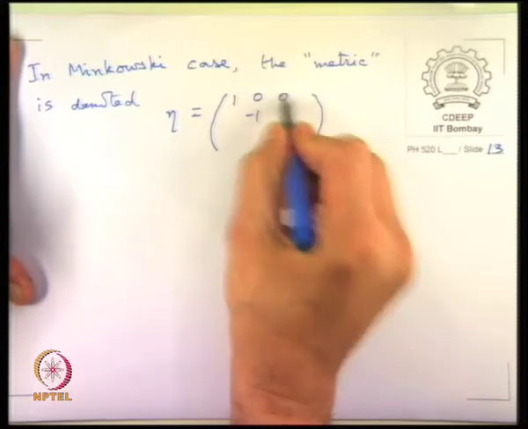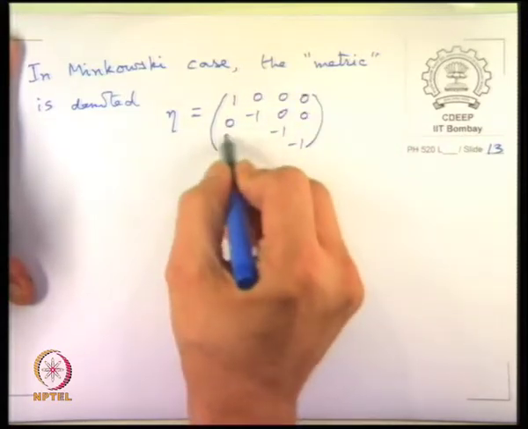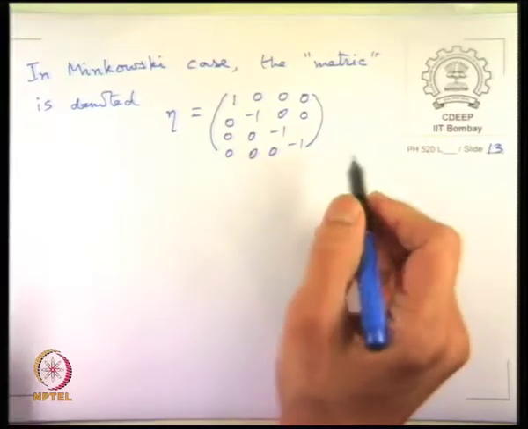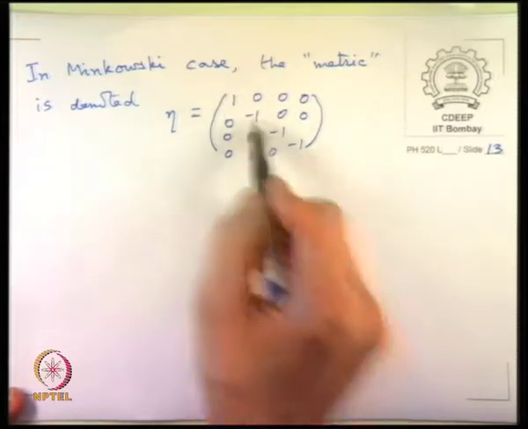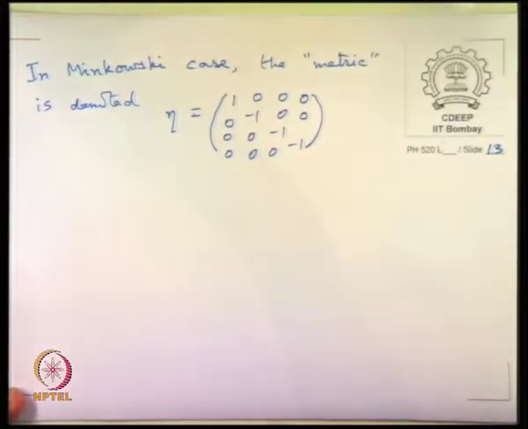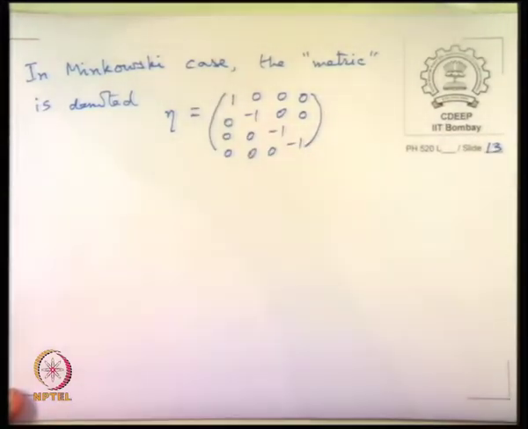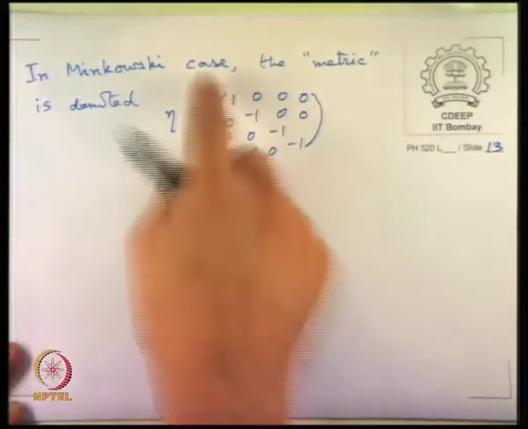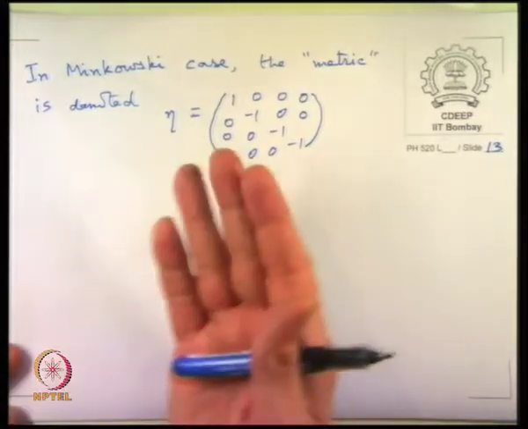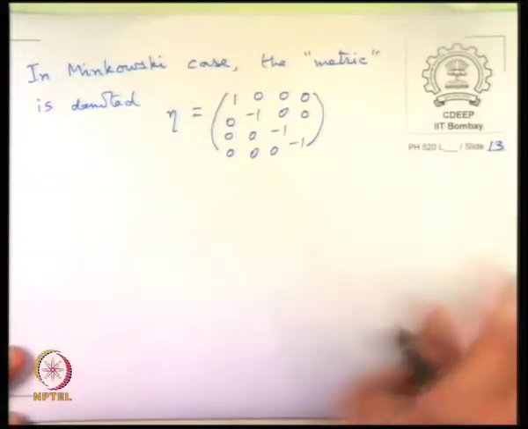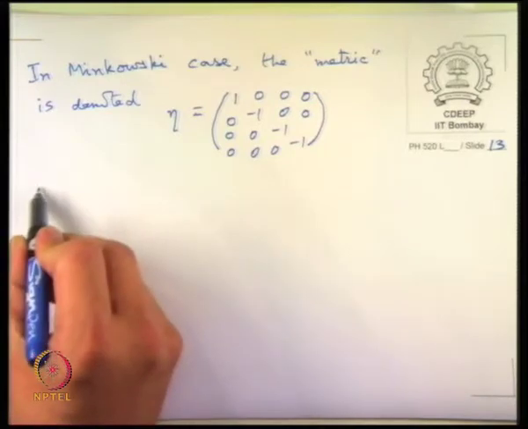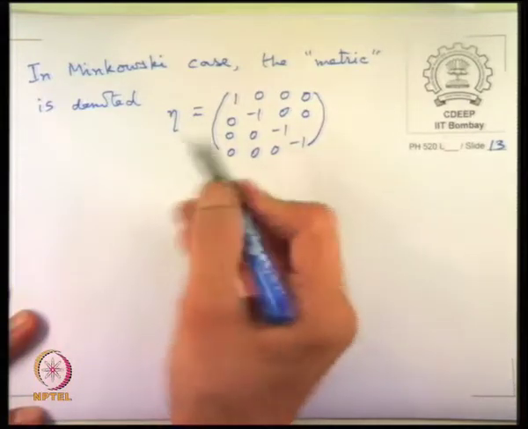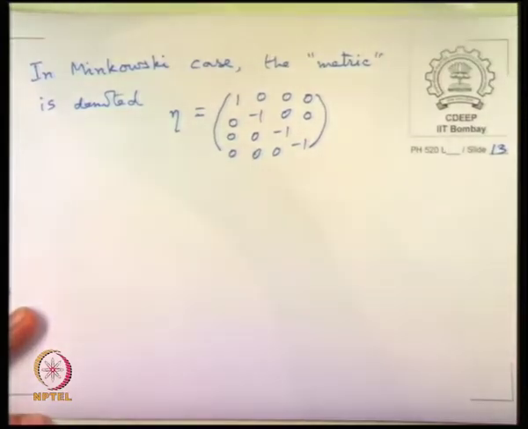This has now become the standard choice in advanced physics. In the old days they were taking minus 1 here and plus 1s here, because it will return the usual Pythagorean thing for 3D. But over time this has become preferred, because the energy will have a positive sign, since it's the 0th component. That's the difference. In this case, this generalizes the Gaussian restriction of positive definiteness, but now it is indefinite, that is the only difference.